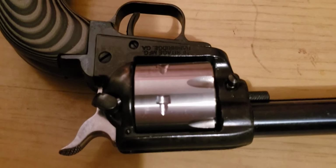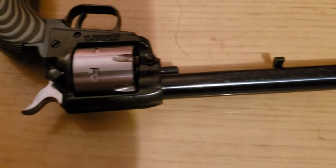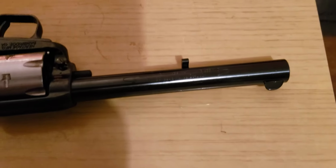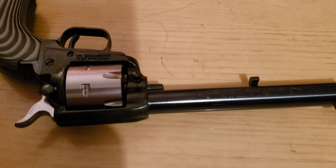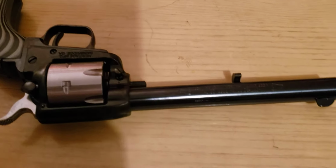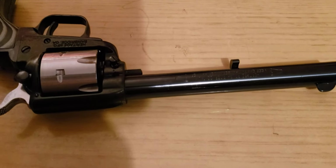But other than that, this gun is a really good gun. And we've had a blast with it, literally. Throw that .22 mag cylinder in there, even more fun. But for the money, this is one of my absolute favorite guns of all time, the Heritage Rough Rider.